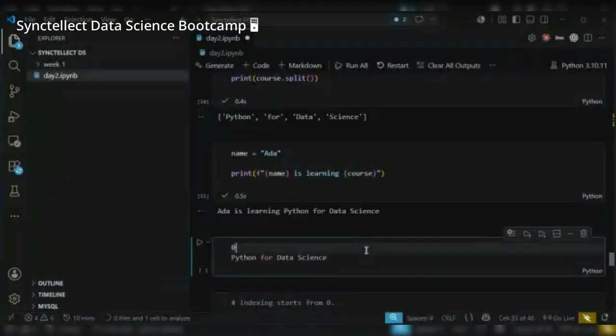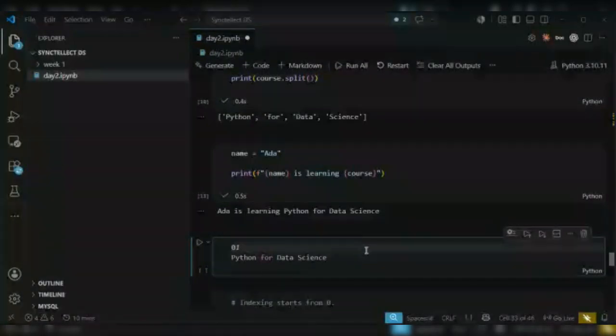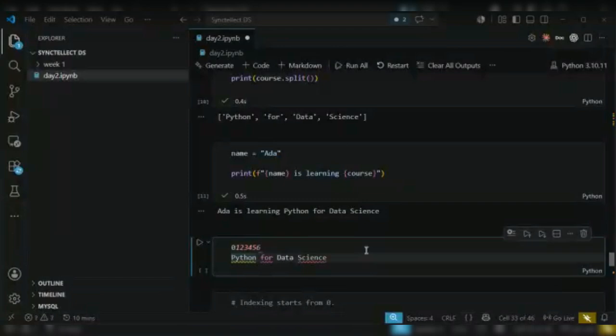We have 0, 1, 2, 3, 4, 5, 6. Space is also counted, so it stores the space, 6, 7, 8, 9. Now we have to say 10, but that 10 is for the space.